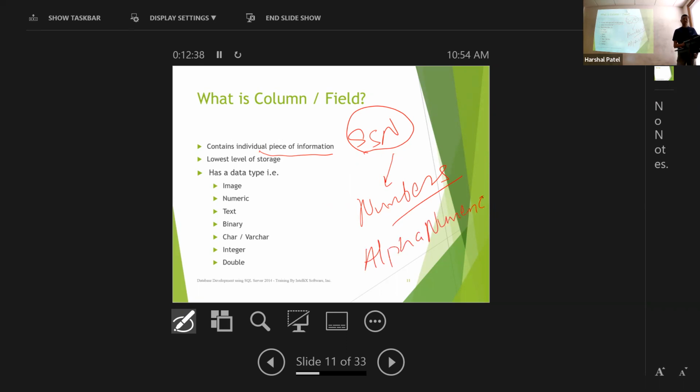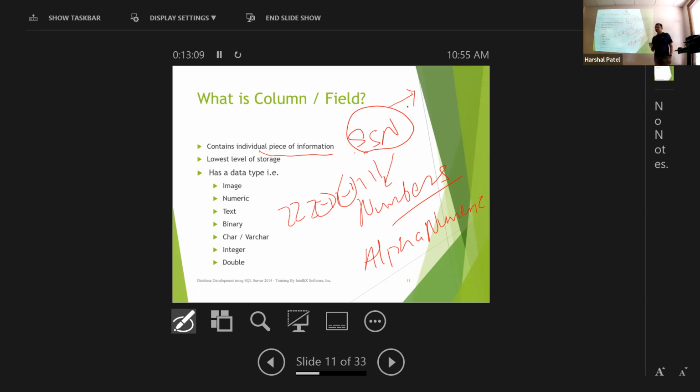Can it be alphanumeric? We know it can be alphanumeric, but in the way you are storing it in the database, you can mark it as text or number, right? Because if you are storing something like 222-11, this one includes dashes, so it can be alphanumeric storage. Every field or column has some type of data type you can associate with it, because I don't want to store junk in the table.